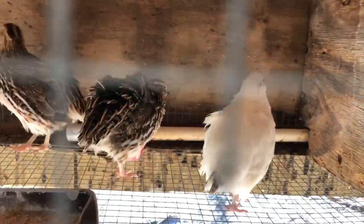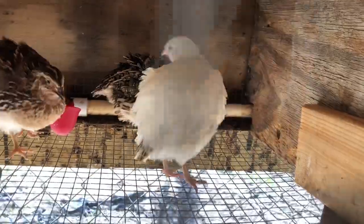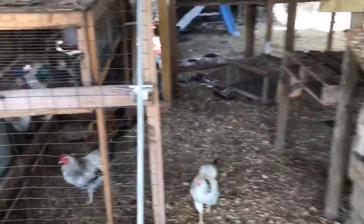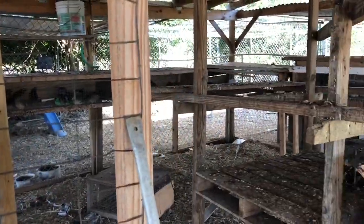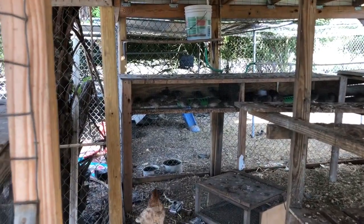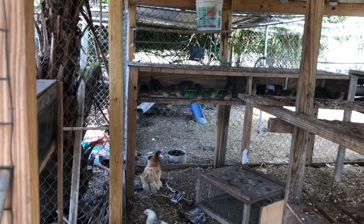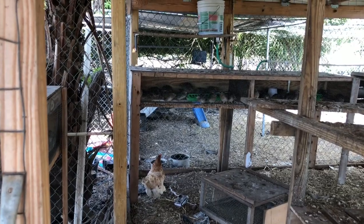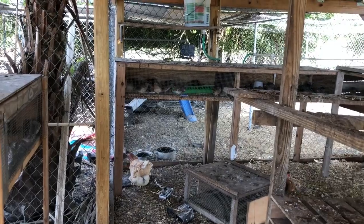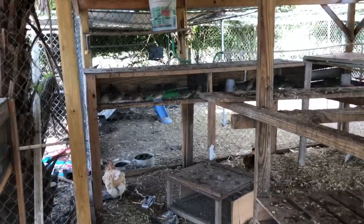But that's my white one. I still don't know if it's a male or a female, but it's beautiful, so I'm keeping her, or him. So this is all you have to do. You feed them, you make sure they have water, and you collect the eggs. And then like the males that I have separated there, the other day I just butchered 6 of them and had a nice arroz con pollo or arroz con quail. You need 6 to make the equivalent of maybe 1 chicken.